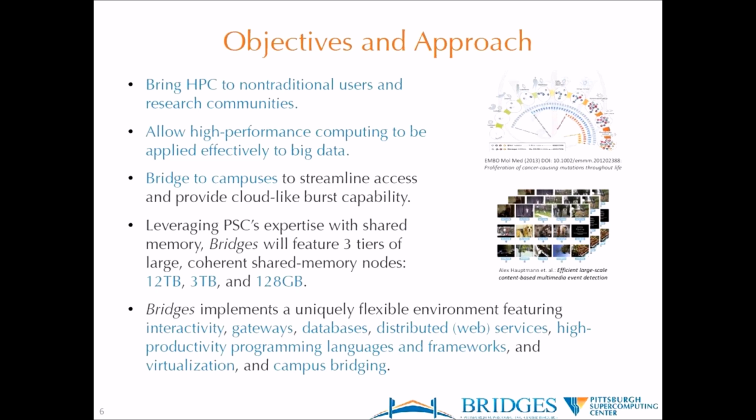It reflects these new communities do need a little help getting started. And I expect that to stabilize over time as they get software frameworks and environments that are good for them, as gateways are stood up, and as they develop a culture of HPC. So our objectives and approach were really to reach out to new communities, to bring HPC to big data. That was really a theme at SC15. And in fact, I had given some talks there, and the Converging Big Data and HPC panel really resonated with this. Randy Bryant, in fact, came by our booth on Monday night and was interested to learn how much Bridges is addressing the kinds of things he said we need in his panel speech.